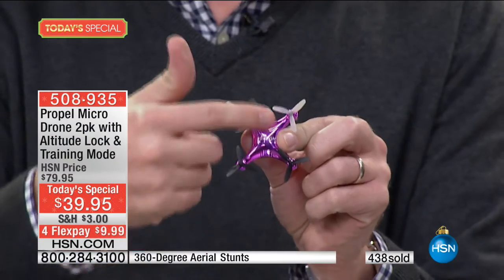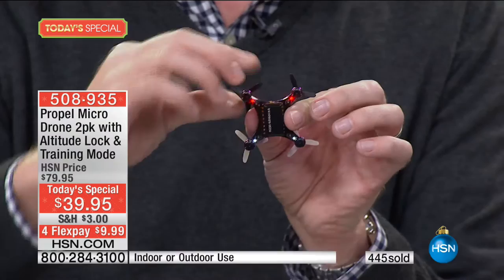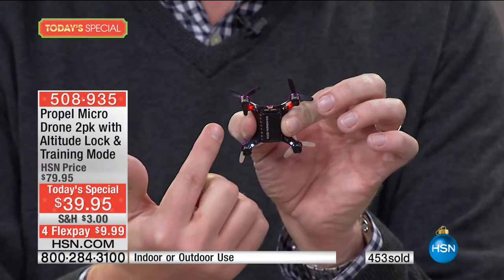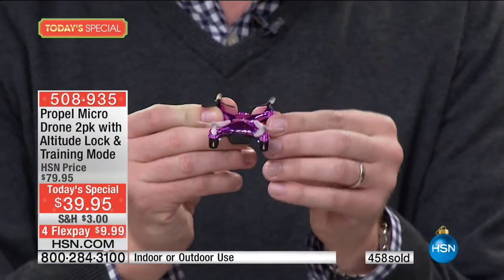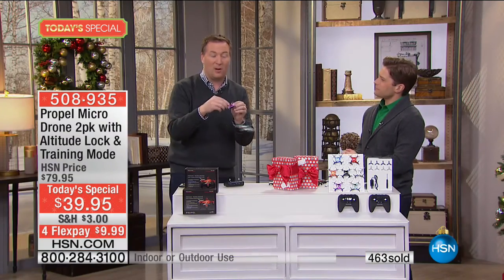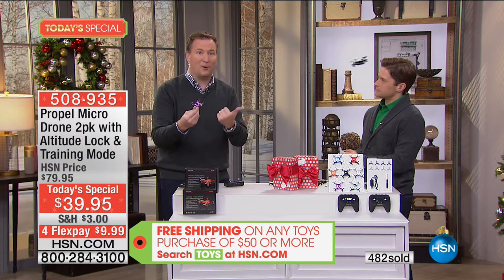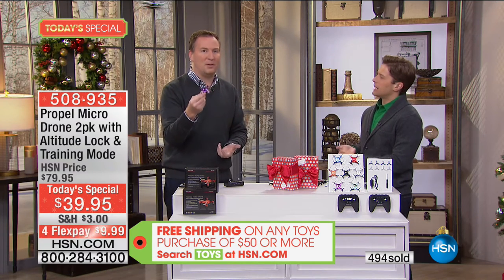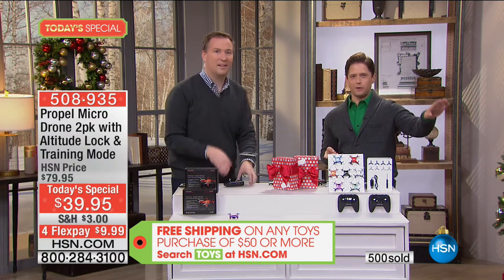The body is made out of reinforced plastic. Inside it has the gyro and LED lights — two red lights for the back and two white lights on the front so you always know the orientation. Even if the blades fall off, we give you replacement blades. Charging is simple: you plug it into your cell phone charger or into your computer via USB.